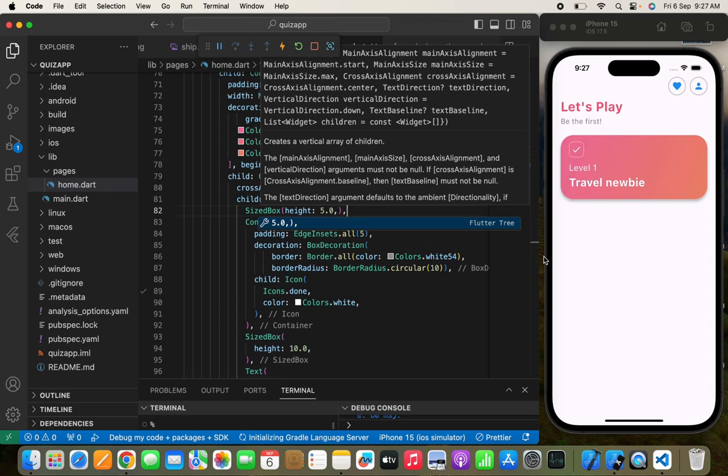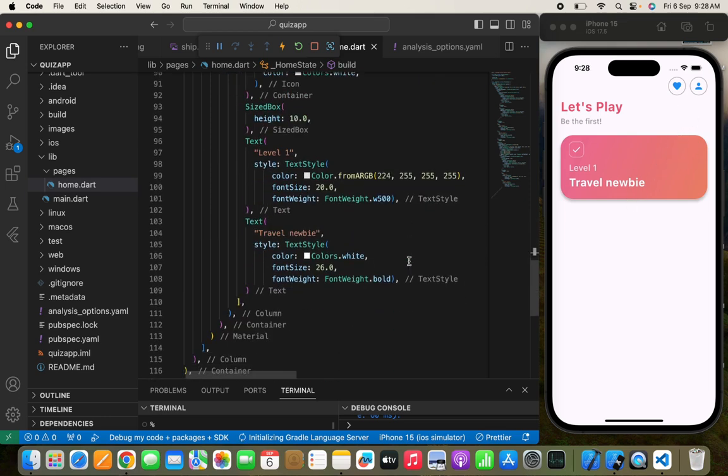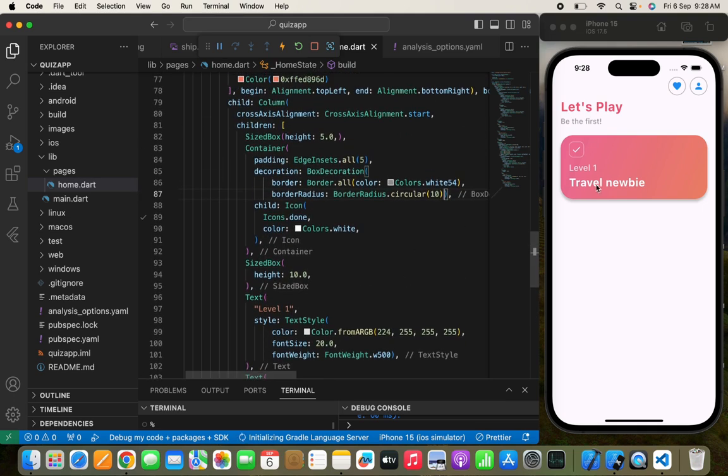Yeah, now after this, I need to show one image just over here. So here you can see that the container starts from here. If I use a Row widget, it will show the image just inside the container, but I want to show the image outside the container and the Scaffold widget that we have passed. So that image will be outside this container. When you want to overlap an image and a container, you need to use a Stack widget. So I will show you the use of the Stack widget and how it can help us add this image over here.